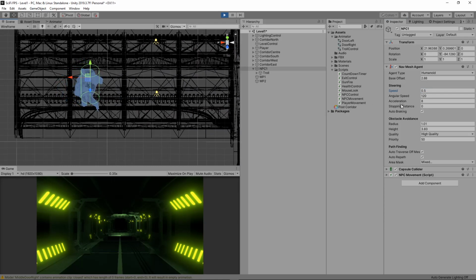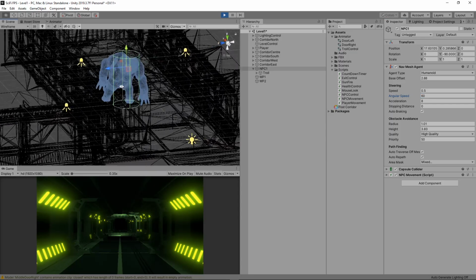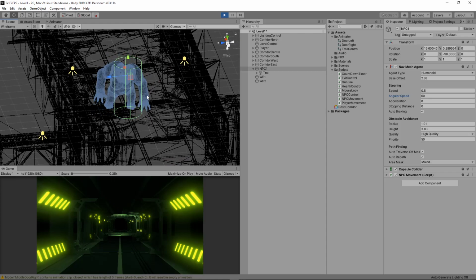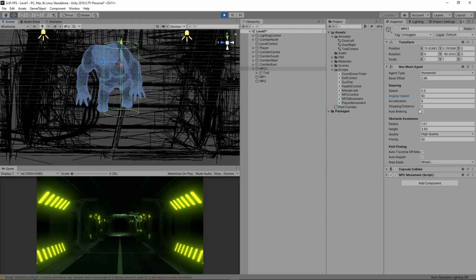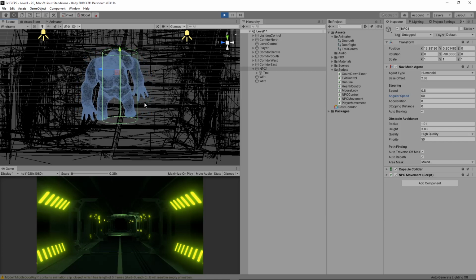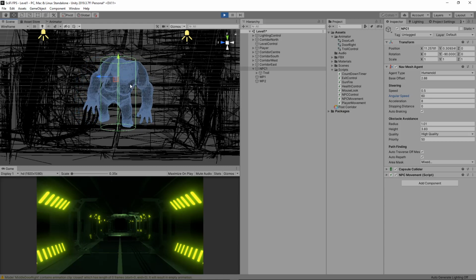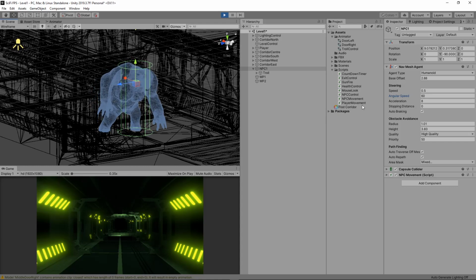And then he spins around, so this should probably be half that speed, so about 60. And now he's a lot more manageable as an enemy. He's not so fast. But if you want the speed of the non-player character's movements to match the pace he should be moving in to match the animation, you kind of need to tweak this.